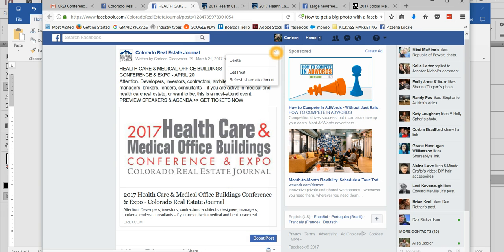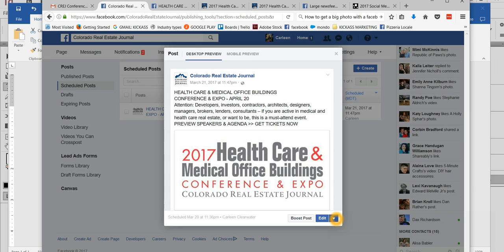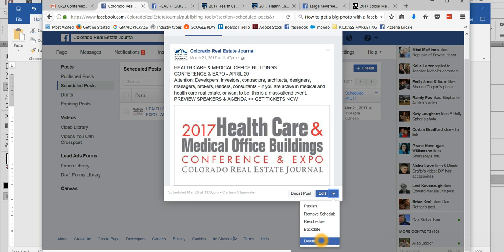Normally when you click edit post, all you can edit is this part. You can no longer edit this part. So if something in here is jacked up, then you have to essentially come over here and hit reschedule if you need to reschedule. Or at this point, if something in that link part is jacked up, you need to hit delete and start over. That's just how it is. You can only edit the part that's up in this text once it's been scheduled and posted.